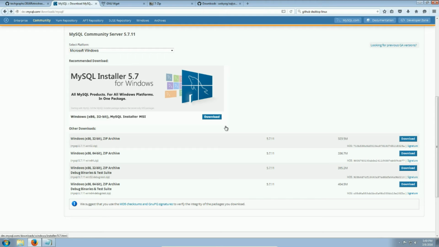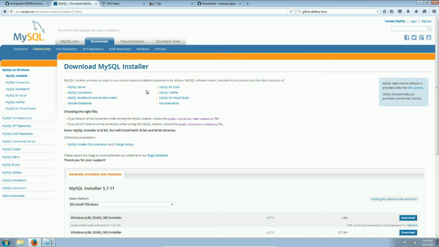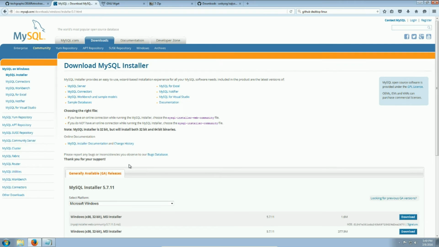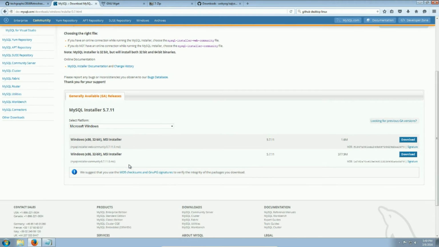So let's go ahead and click the MySQL installer. This will set us up for everything that we need. We'll click download here, and we'll scroll down. We just want the bigger one down here, the bigger MSI installer.